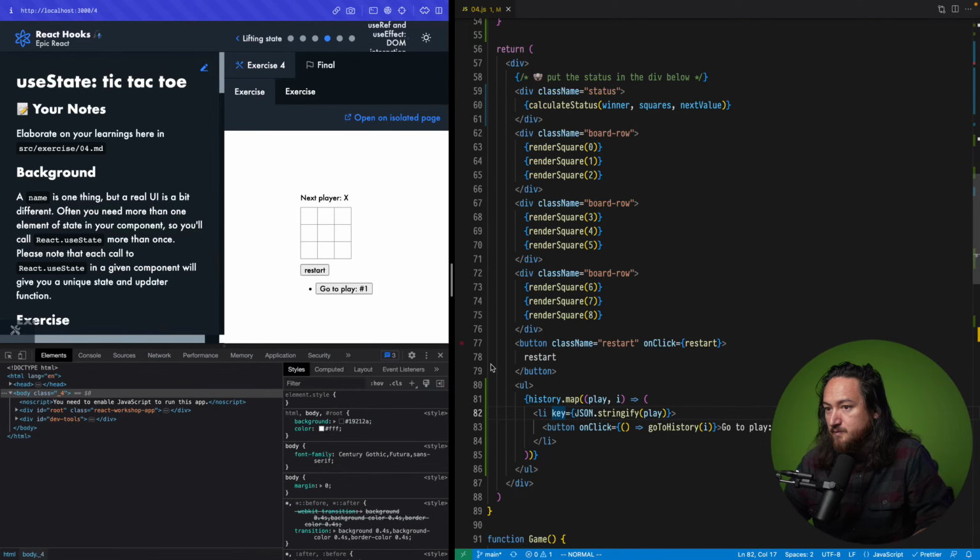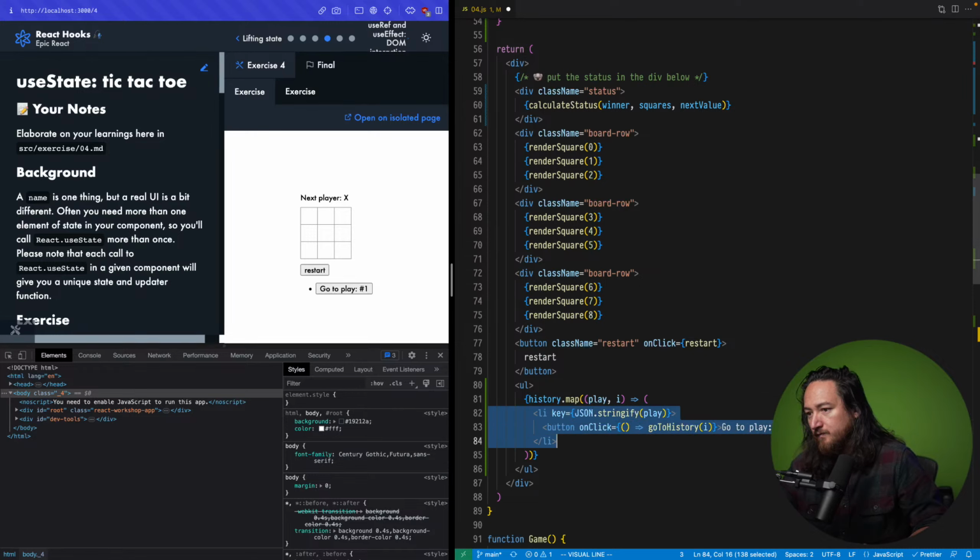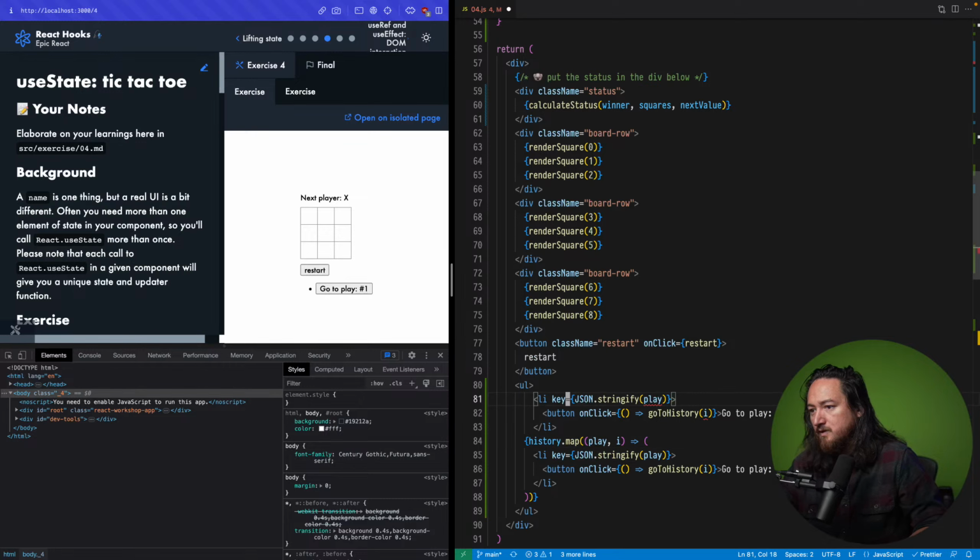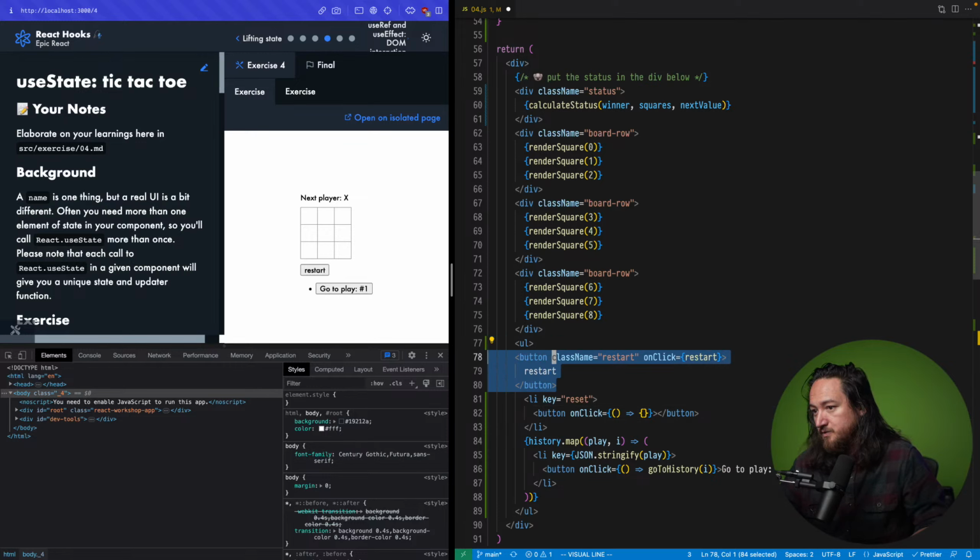Okay. Oh, because play of 1. So the first one needs to be like reset or something. So key, and also we can use literal keys too. So we can just make one like reset. And then this one, I guess it could be a button, but it's going to have no action. I guess we could put our reset. Yeah, actually, why not do that? I'm just recreating it anyway.